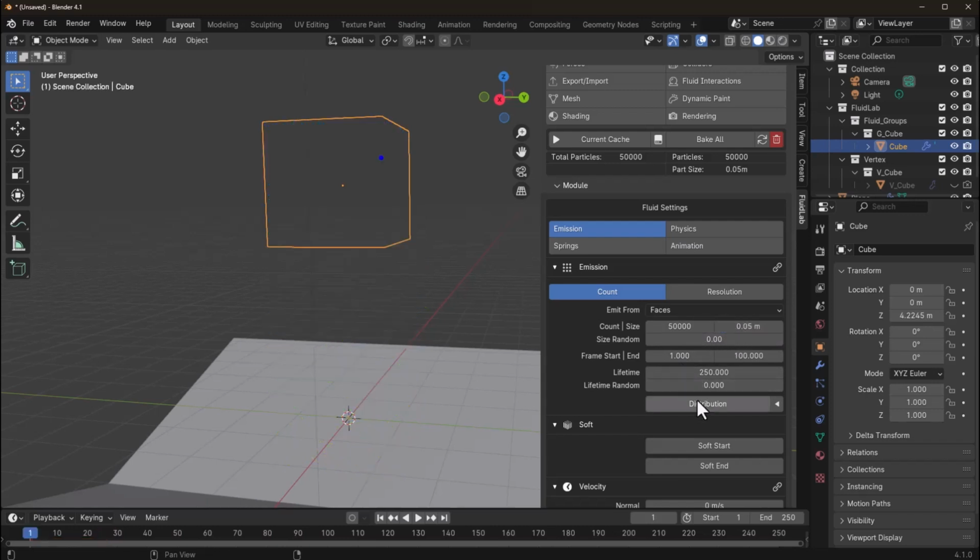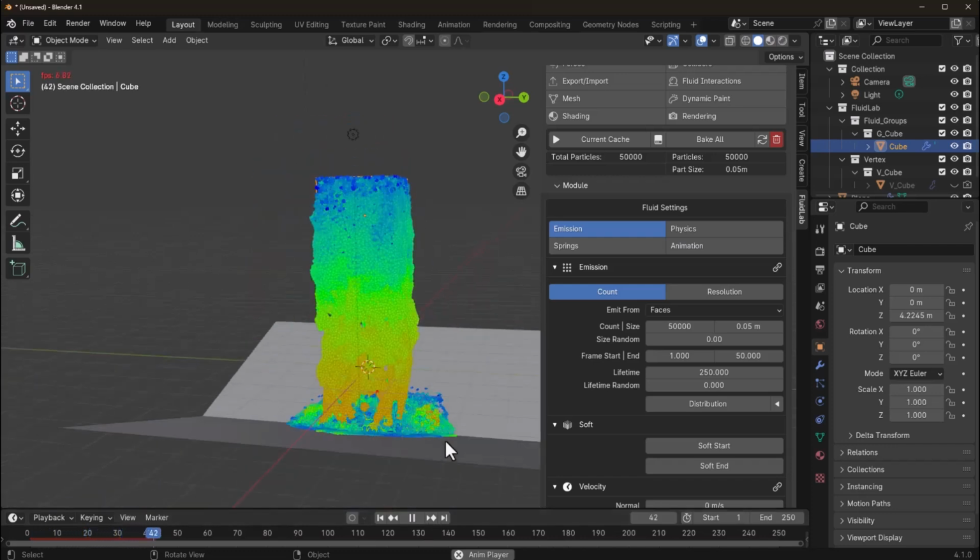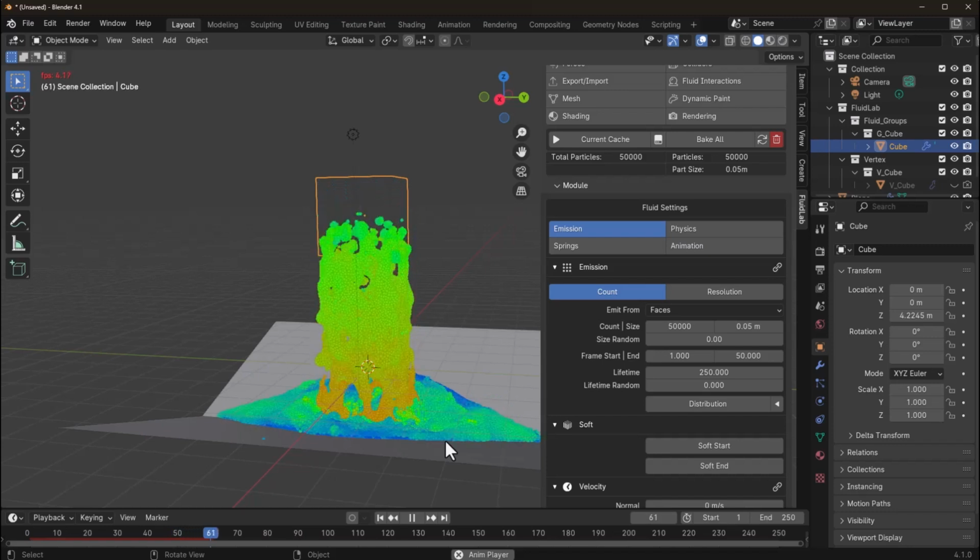There are also a few other things that might make a lot of sense, especially if you're trying to create longer simulations. In this case, this is set to the start and the end frame. If we set this to about 50, watch what happens once we do a playback. You would notice that once this gets to 50, the simulation stops. Everything else that happens is a result of simulations that have happened previously.